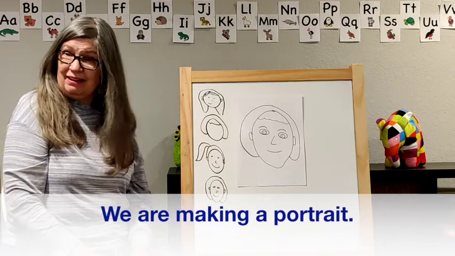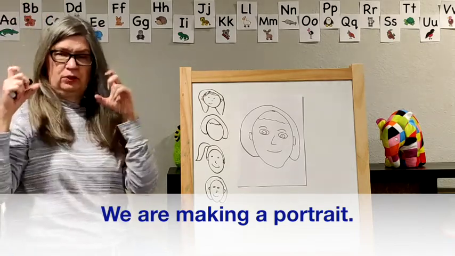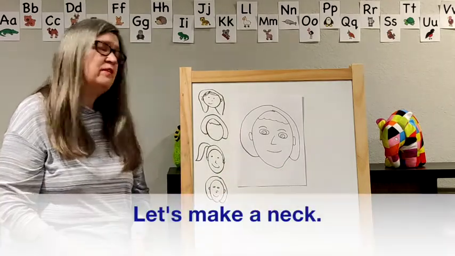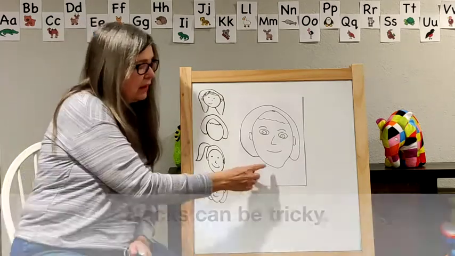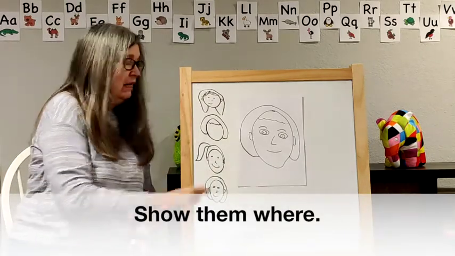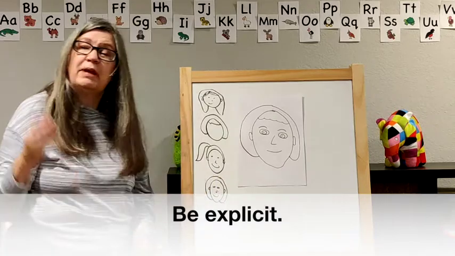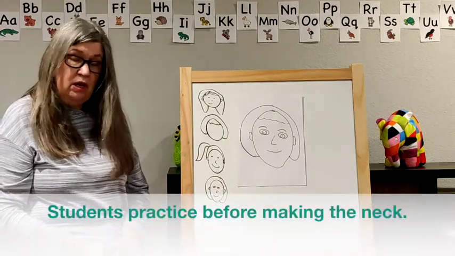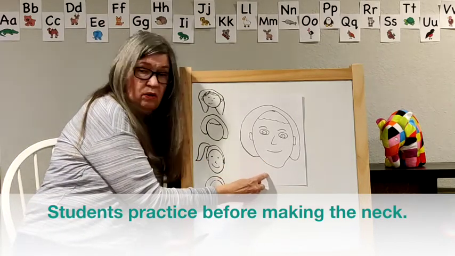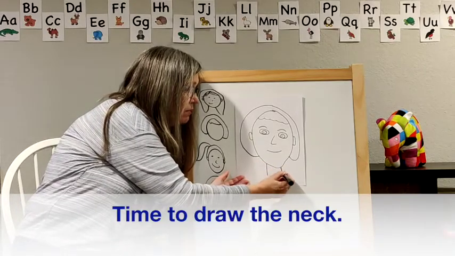But, it's just a floating head. And we're actually making a portrait. So, that's going to be like your head and your shoulders. Like if someone took a picture of you. And you would have a neck and shoulders in the picture. So, let's make a neck. Now, my neck is smaller than my head, but not a lot smaller. So, if I made a neck like this, it would look too teeny. And if I made a neck way out here, it would look way too big. So, I'm going to, I think I'm going to go here and here. And I'm just going to make two straight lines down. And I want you to take your fingers. And I want you to put a line here with your finger. Go straight down and stop. Straight down and stop. And now I'm going to do that. Here is my mom's neck.